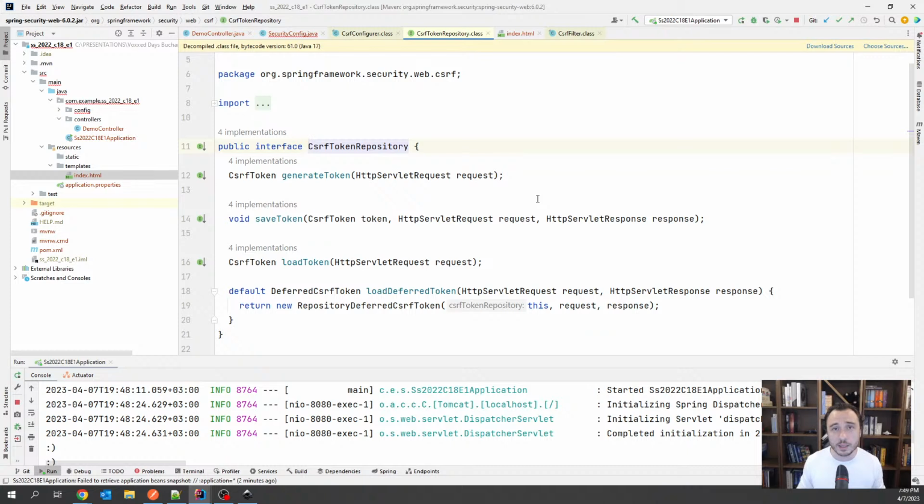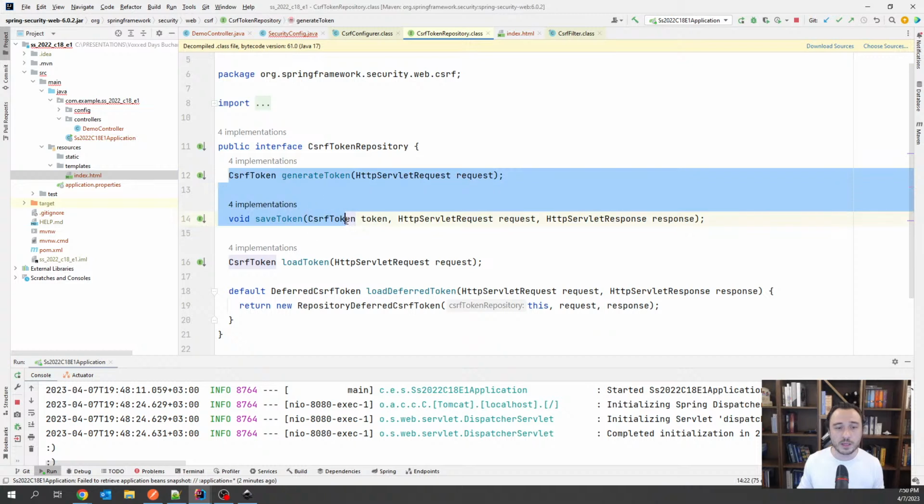In 99% of the cases, probably it's more than enough to handle them on the session. If for you this is not the case, I can't say why exactly that wouldn't work. But if it's not the case, then you could simply implement this interface, which will tell three things.